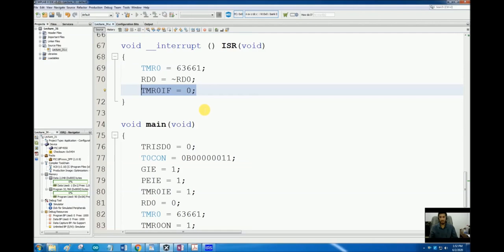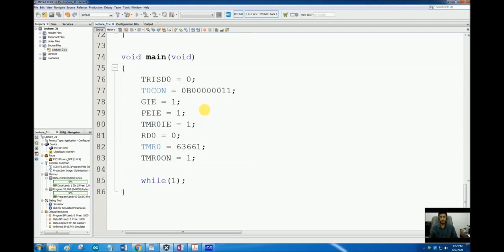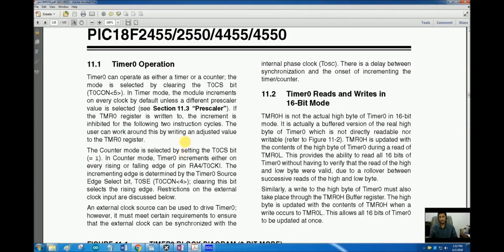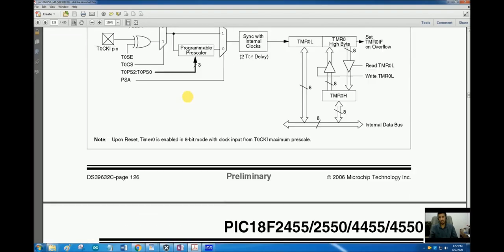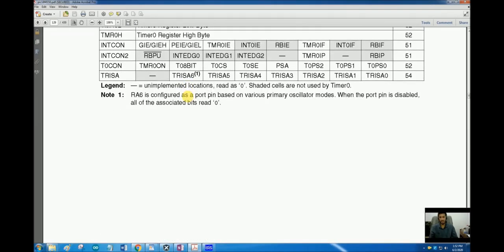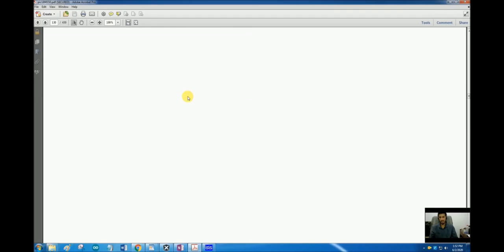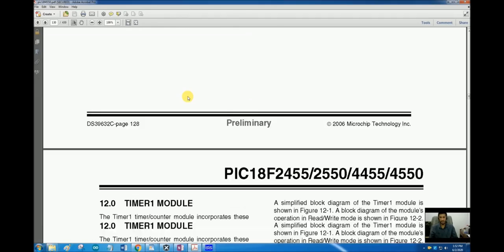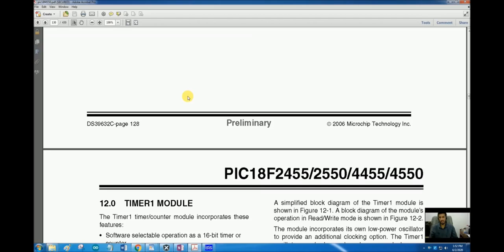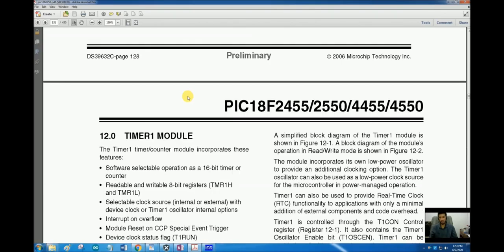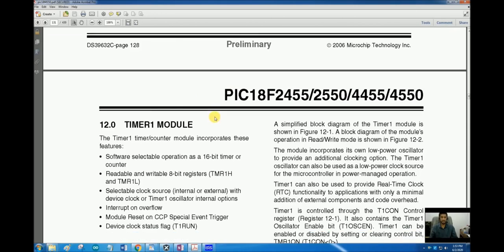So now we know how to use interrupts of different peripherals and different timers. Next, we are going to see the other timers available in PIC18. As I told earlier, there are 4 timers available in PIC18. And out of the 4 timers, we discussed the first timer, timer 0, up till now. That was the simplest timer. It could be used in 8-bit mode or 16-bit mode, and it didn't have any other functions associated with it.